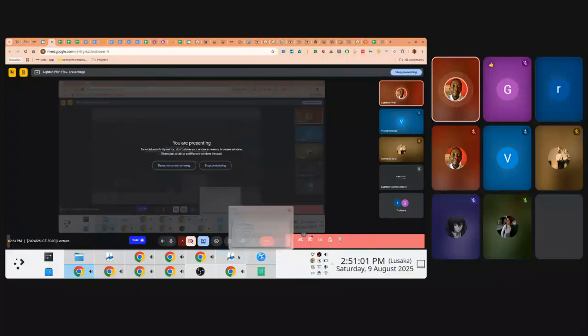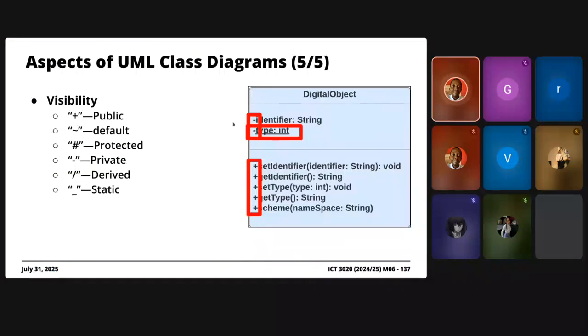So what I was saying is that in case you're wondering, but what about the visibility, Lighton? What is that? I don't know how much of this you remember. When you're creating classes or variables in Java, you can have something like protected int variable name, or public int variable name.